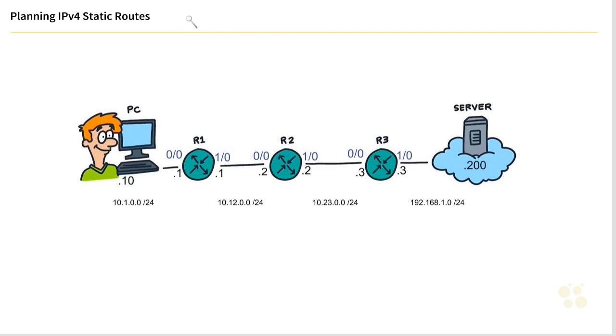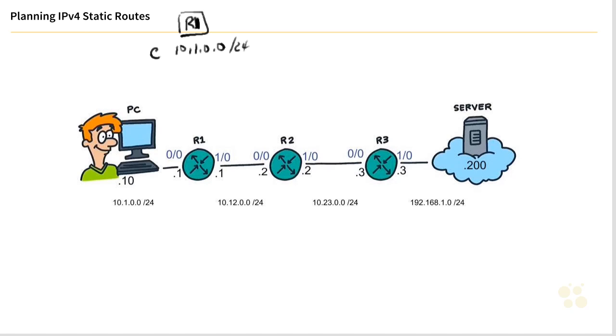So let's bring up R1. Let's put him right here. So this will represent the routing information that R1 is aware of. Now, we'll start with what he's directly connected to. He's connected to the 10.1.0 network off of this 0/0 interface. So we have 10.1.0.0/24. Great. And that is directly connected. Super. So in his routing table, it's going to show directly connected 10.1.0.0, as we just looked at.